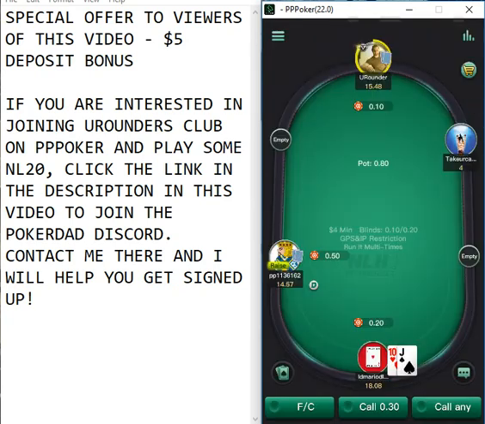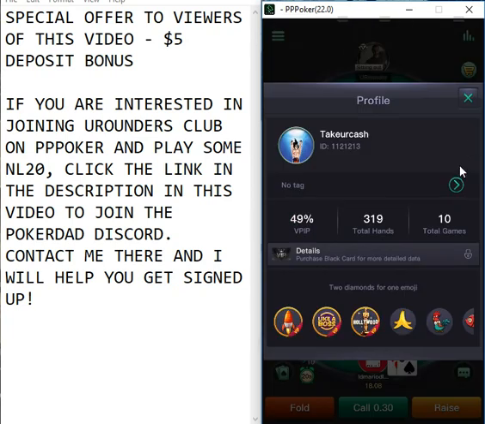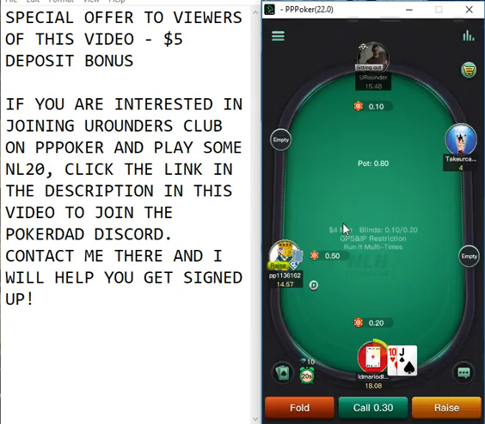Take your cash. Boy, that's pretty. I guess he's going to try and take our cash, but we're going to try and take his cash instead. He's a 49% VPIP, so that will be the plan, of course.